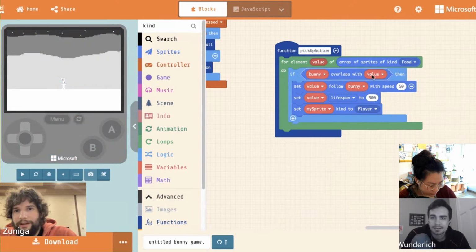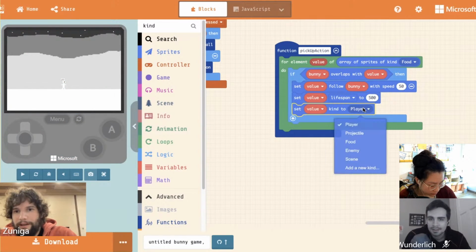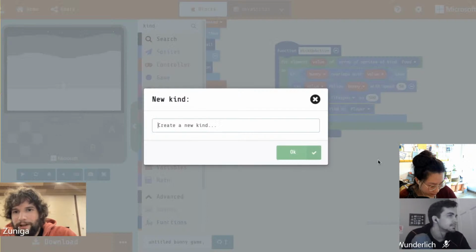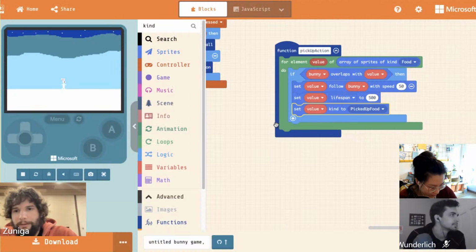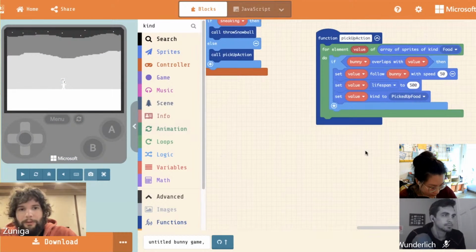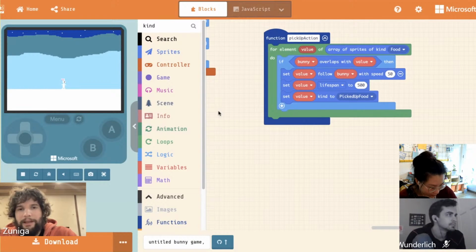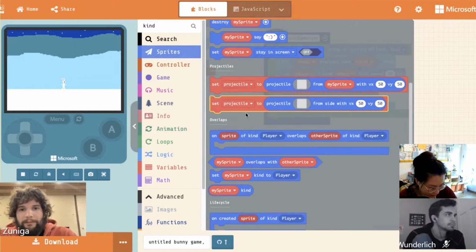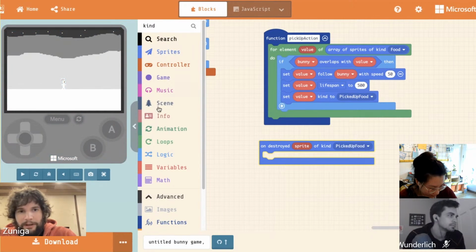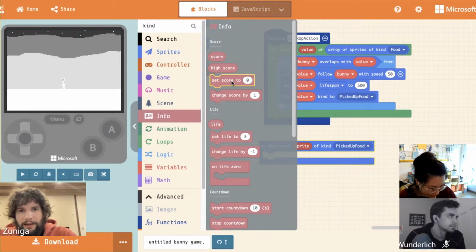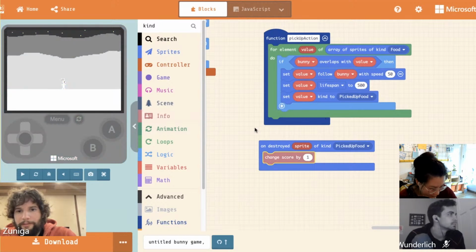Search is very valuable. Yes. So we're going to set the kind to picked up food. Doesn't really matter. And the point will be that we can't pick it up twice. And then what we can do is on destroyed of kind picked up food, we can get 1 point.